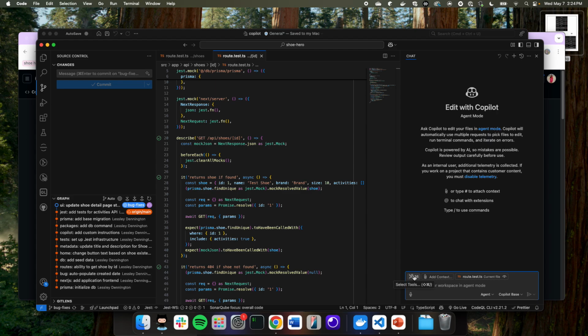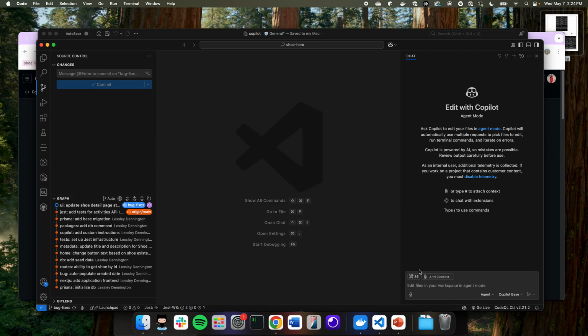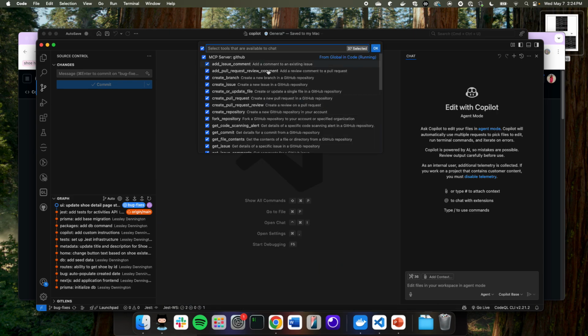Alrighty, so we flipped over into agent mode, and you might have noticed that this new icon has popped up. And this essentially allows you to access what are called MCP servers that you have configured. MCP servers are a way for you to hook into various products. Like I have the GitHub one set up right now, but Figma has one, for example, Jira has one, and you can hook into those products and then pull in data from those products that can help enrich Copilot's context and help it work more effectively with you. So MCP servers are very, very exciting. And let's see what working with one might look like here.